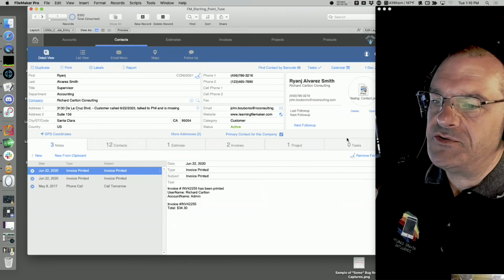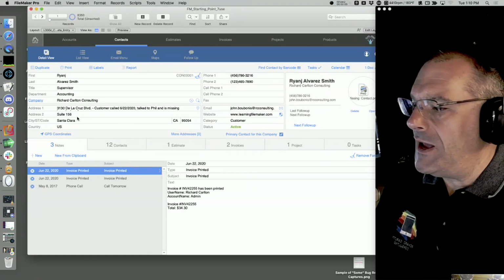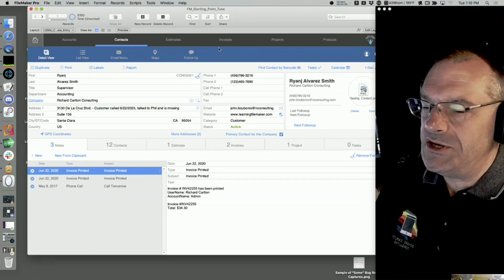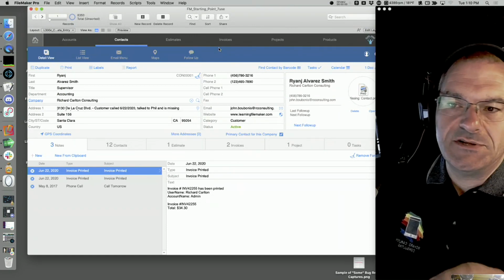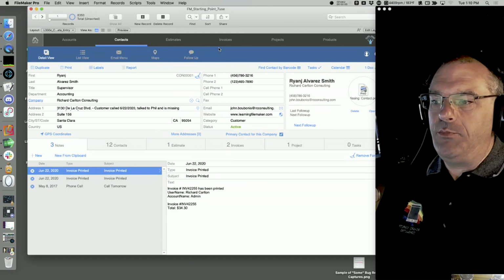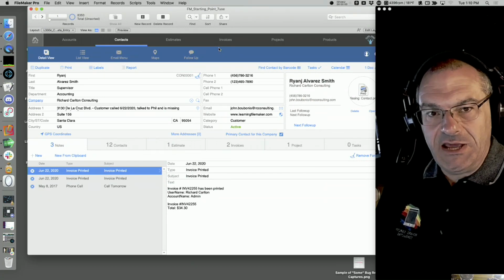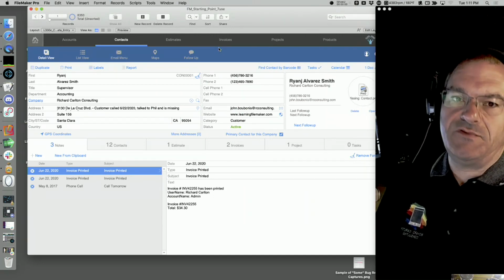Here's a copy of FM Starting Points, our free CRM that we have out there. And this is some sample data that was thrown in here. This has to be tested. It's a real painful process to get people to test it. People don't want to test software unless you put some money in it, or there's some other compelling reason for them to test it.